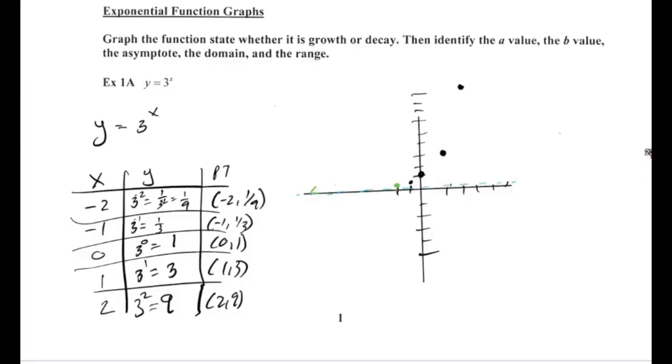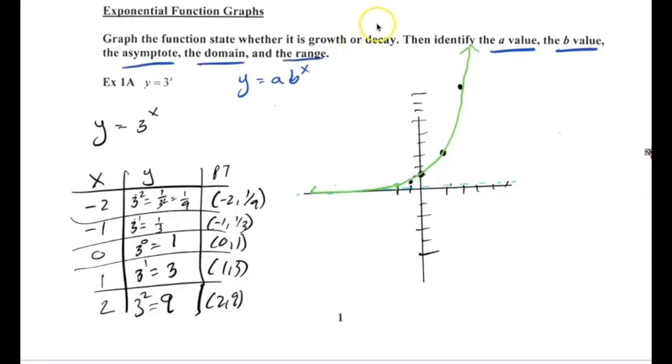And our graph looks something like this. Let's be closer to the 0, like that. And that's our exponential graph. Keep in mind, we have an exponential graph y equals a times b to the x. It wants us to identify the a value, the b value, the asymptote, the domain, and the range. Let's start with the a and the b value. Right here, b is the easiest one to tell. B has the exponent, and our b value is 3. The a value is the number in front of the 3, which in this case we don't have, so it's 1. If it's not there, it's a 1. A is 1 in this case. The asymptote, we'll talk about this in a second, but the asymptote in this case is y equals 0. That's the line we cannot cross.